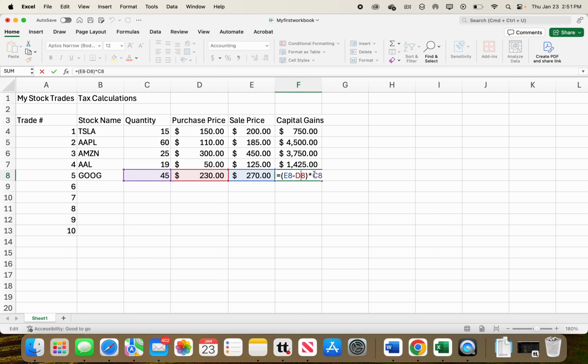Is the quantity for American Airlines supposed to be 19 or 10? Oh, yeah, I just wanted to check. So I made an error. I said 10, but I meant 19. But I'm going to correct it. And notice as soon as I press enter, the output of the formula is going to change, reflecting the input change.